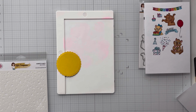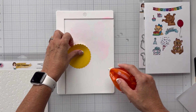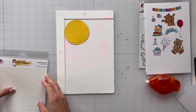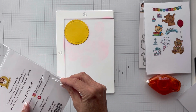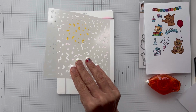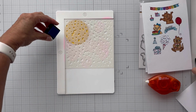I'm trying to, so that I can stick my circle down, and then I'm going to put my stencil on it and do some stenciling. I was struggling there with my tape. So here we go. We're going to lay our stencil down on here, and I haven't even opened it up. This is the first time I've used it, and we'll just pull it out. And I'm using just a stencil corner mat there that I'm going to lay it on, and I'm just going to lay my stencil down, and we're just stenciling a real small area.